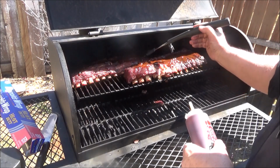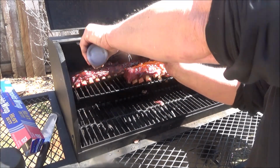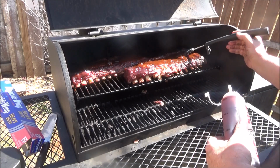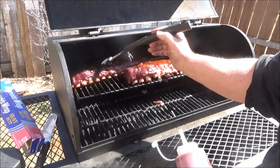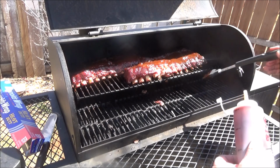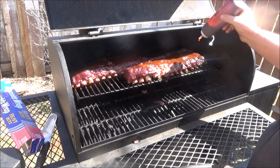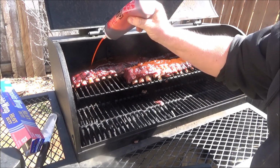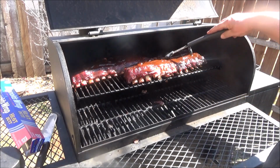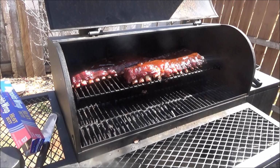Oh, that felt good. Woohoo! These are definitely tender, fall off the bone ribs, folks. What we're trying to achieve here, folks, is not the mushy taste, all right? That you get from steaming. Ah, there we go. Try this piece out. Woo-hoo. That's good.